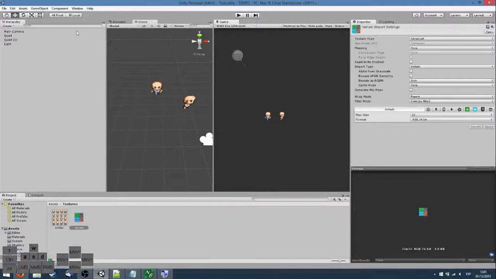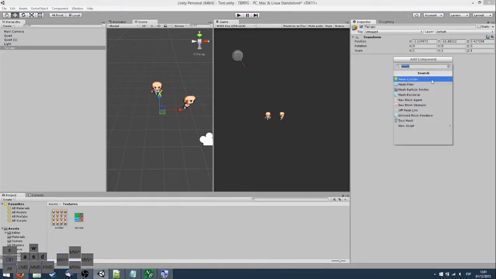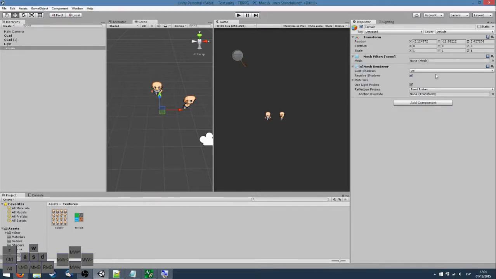So next thing here, I'm going to be creating an empty object called terrain. This terrain is going to have a mesh filter and a mesh renderer.